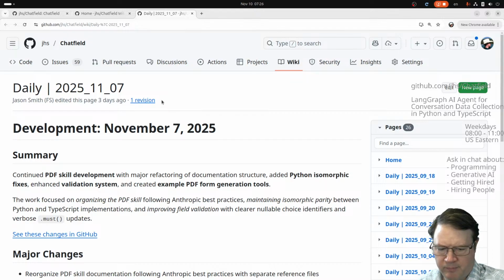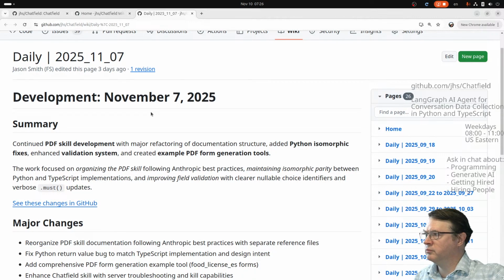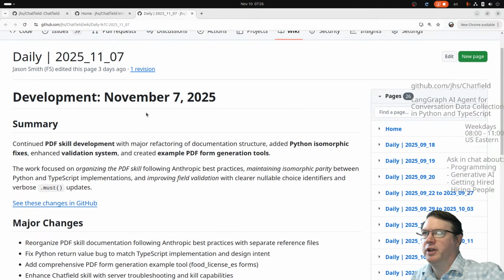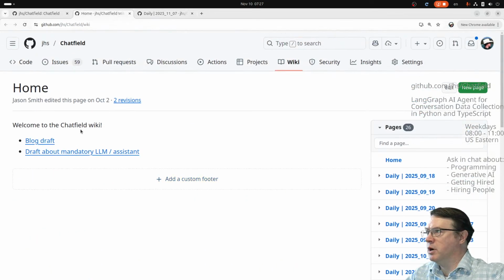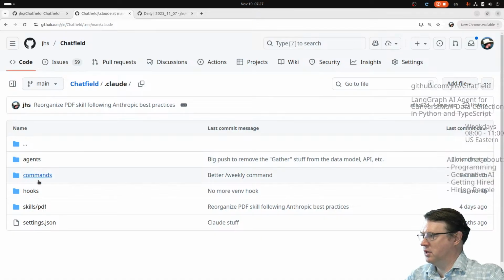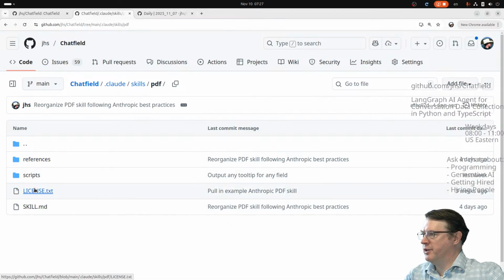Okay. All right. Was that Friday? Yes, on Friday. Like a second big refactor. This says documentation structure, but what really got refactored mostly, if I go into the code, is this Claude Code skill. We're working on Claude Code skills, here, this PDF skill. This is all of the stuff that changed. In fact, I could click and read them all.